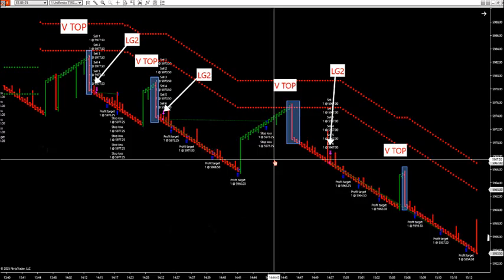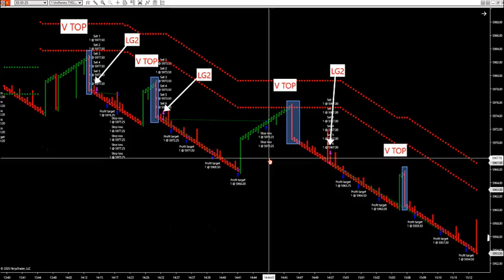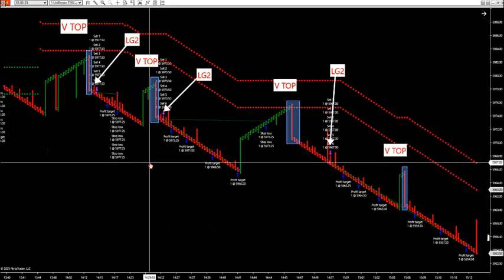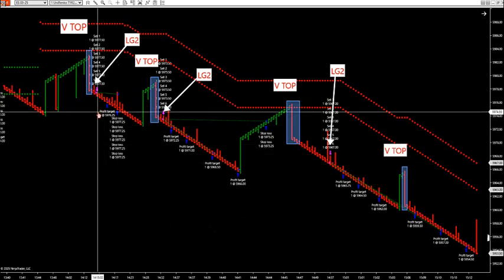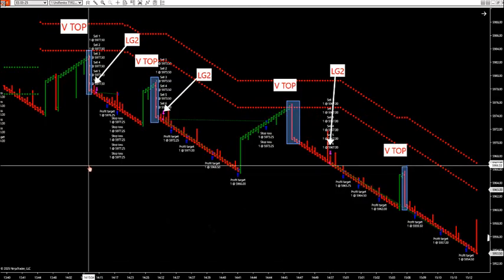Let's go over the LG2 setup. On break, Gerald sent out two strategies. We have an LG1 and an LG2. LG1 is where the strategy takes all liquidity grabs in the direction of the trend change, and LG2 only takes the first liquidity grab after a trend change. How you want to implement this, if you are doing it, there are two ways to do it. I go over this in the PDF, which you guys are going to be getting this week. I go over how to utilize the two strategies.